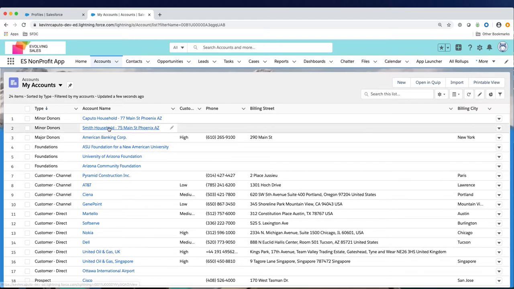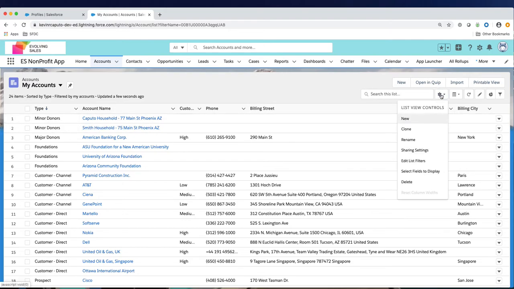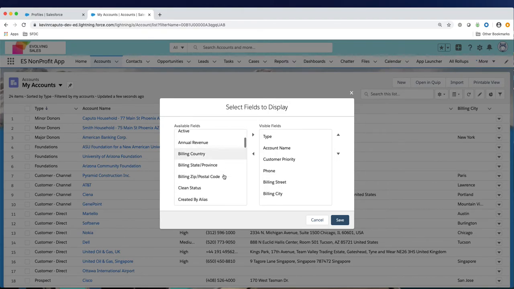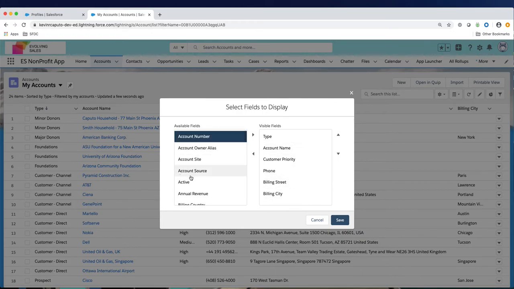I've already gone through the exercise of putting in the fields the way I want them, but let me just go through that exercise. I come over here to Select Fields to Display, and over here are the fields that are available, and here are the fields I want to see. So for example, let me just add one more. Let me put the active field in here.